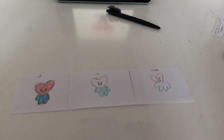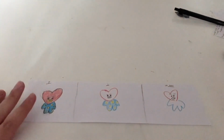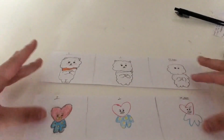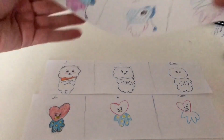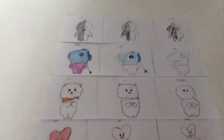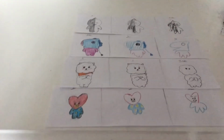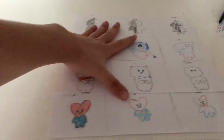Okay. Well, that was the last BT21 member I had to draw for this challenge. So I did all 8 of them, including Van. And let me set it all up. In this video, I did Tata, RJ, Mang, and Van. As you can see, I did these 4. And then I've got the other 4 here.